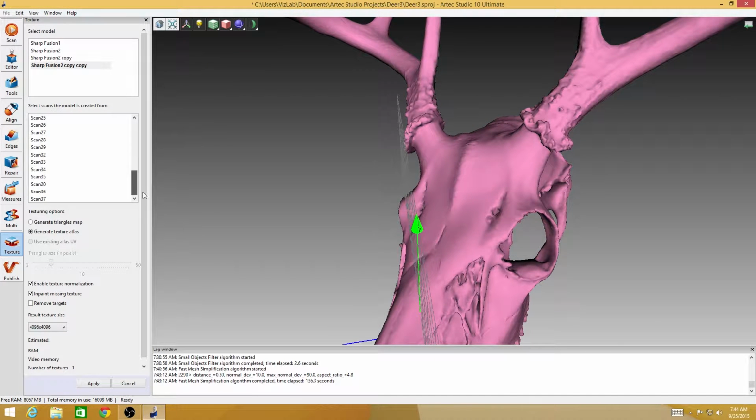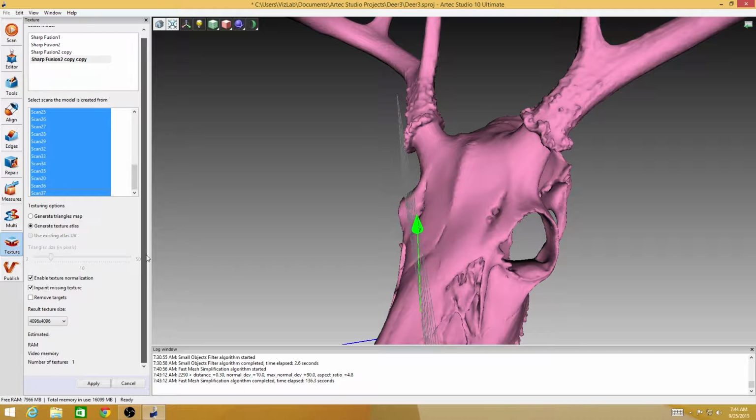So I'm going to select the scans that I want to use for the textures. Let me look down these options real quick. Implant missing textures means it's going to try and deduce what color a piece of geometry needs to be if I'm trying to texture a surface that I missed during the scan.